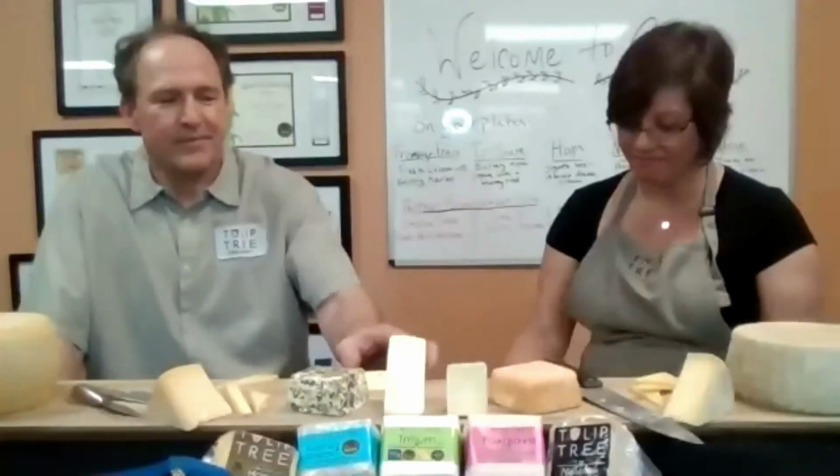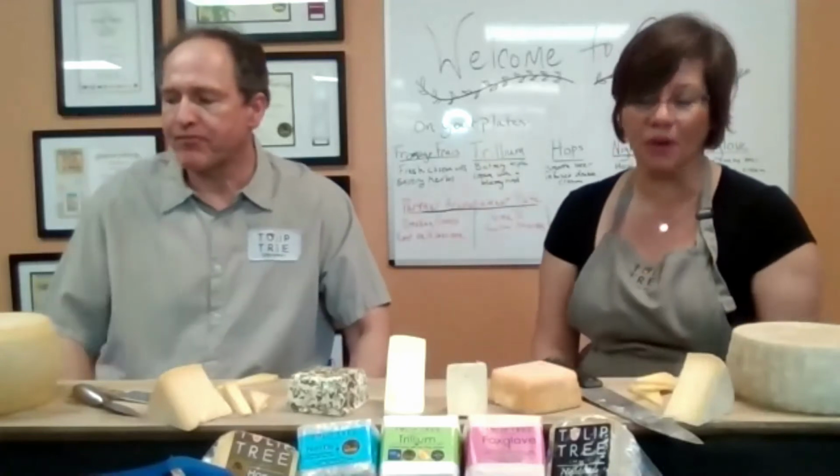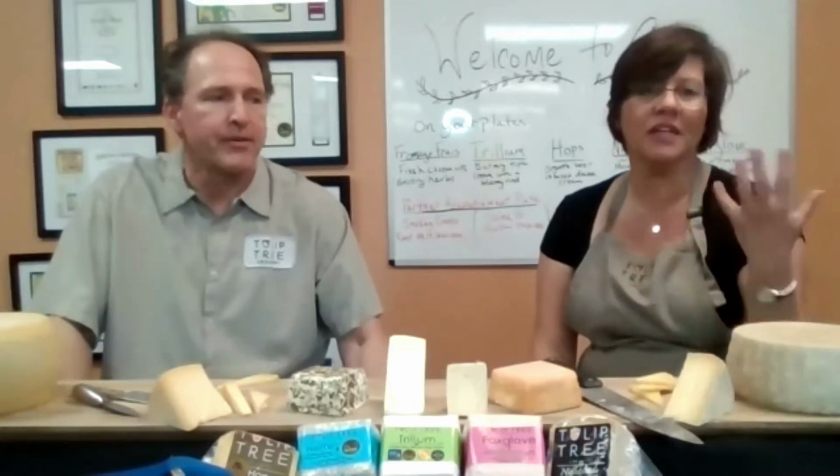So anything else that you'd like to say about this cheese? Not really. One thing, I think everybody got the cheese that was made mid-September. So this cheese is right at about a month old for those of you who received it from us. Typically it's wrapped at day 14 and then sent out to distribution, and it hits the shelf fairly young. All of the cheeses have the lot number on the back and a Best Buy date. If you look at that lot number, you'll know the date that cheese was made.